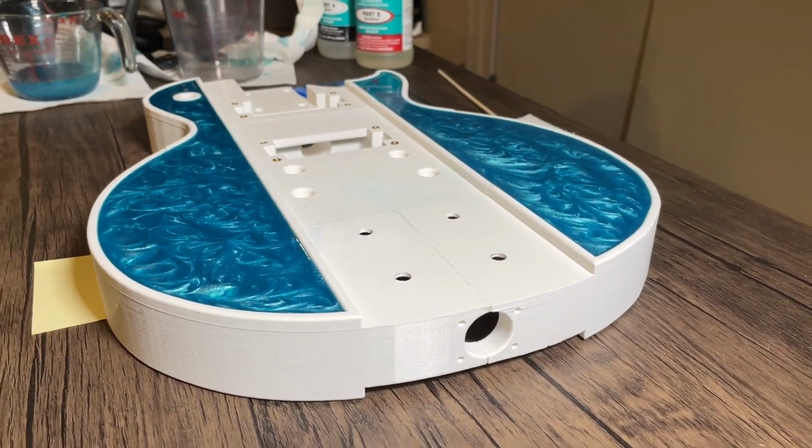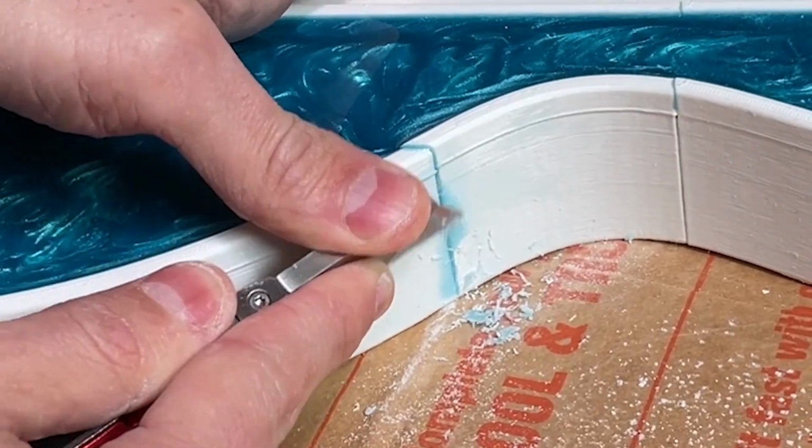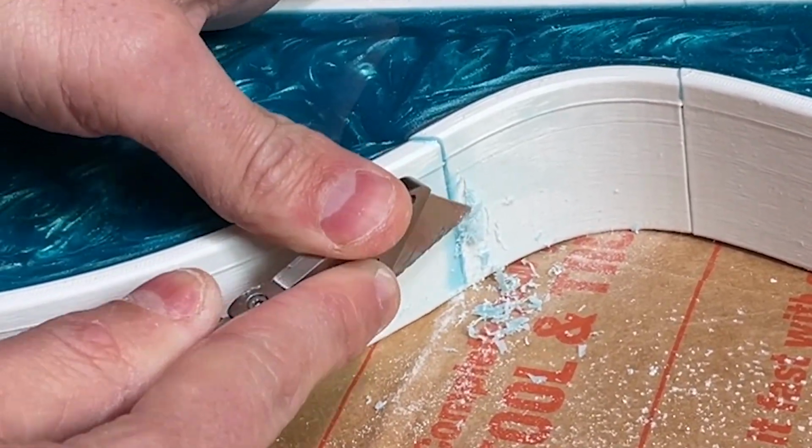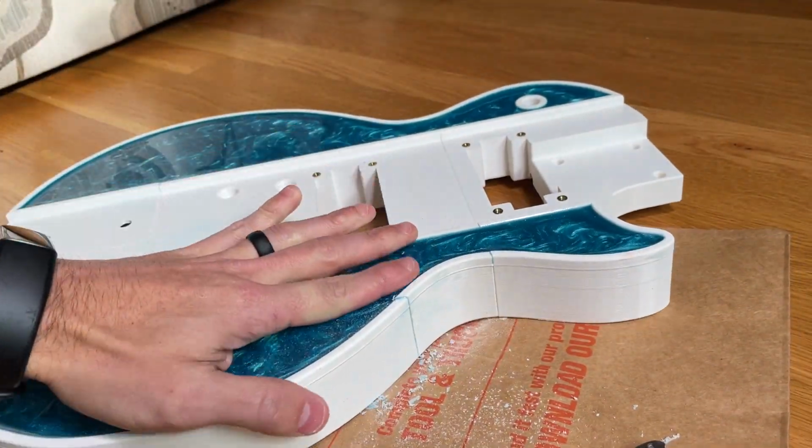One issue I ran into was a small amount of leakage between the seams. So I would recommend first sealing the seams with more PVC cement or coating them with clear epoxy prior to pouring the rest of the resin.